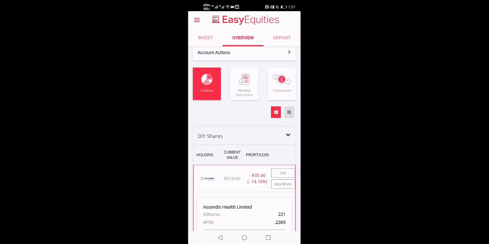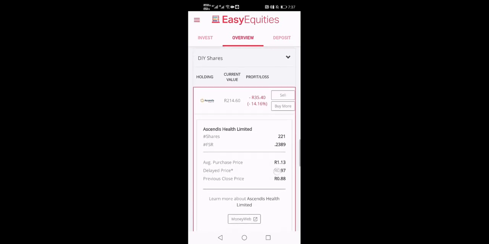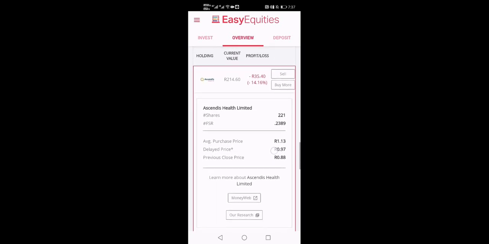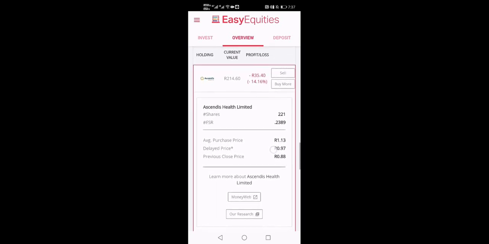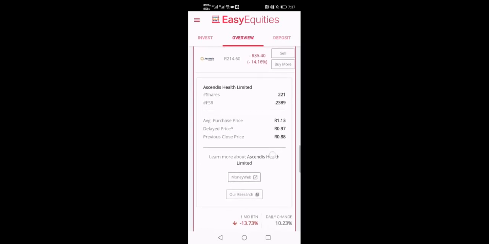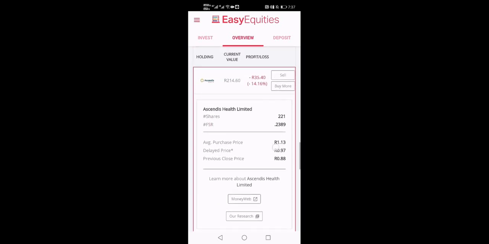Let's bring it to this one. So this Afrocentric Health. It's a health company. I think they own some, what do you call these things? They own hospitals. I think so. I'm not sure. I got some advice to buy into this because no matter how low this thing is going to go, it's going to come up. You understand?